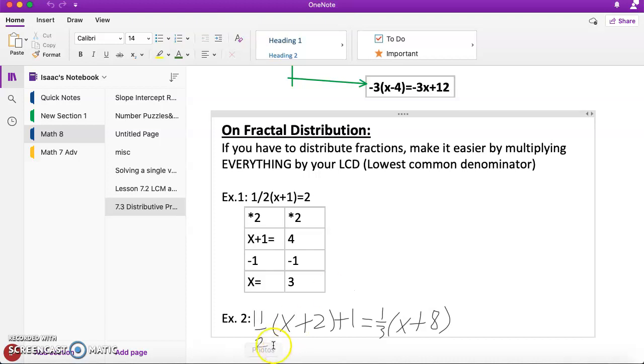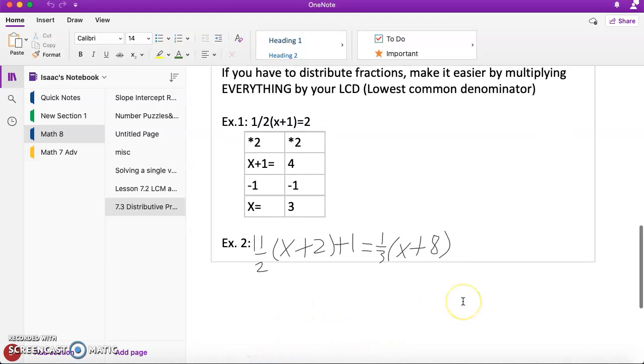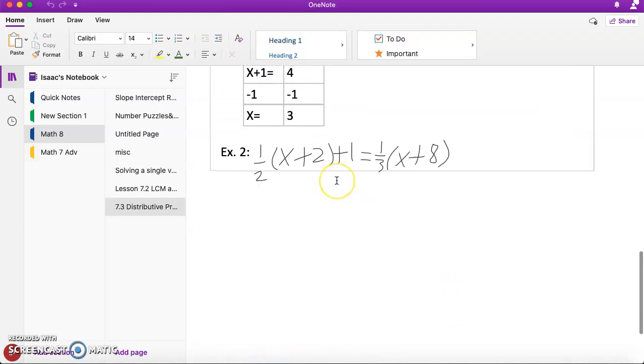Well, now I've got two denominators, so I can't multiply by just one of them and get my final answer. One option is I can first multiply everything times 2, get my next line of answers, and then multiply everything times 3. Or I can ask myself, 1/2 and 1/3, what's the lowest common denominator? What's some other fraction that works for both halves and thirds? Well, 20/4 could work, but that's not going to be very fun to multiply times.